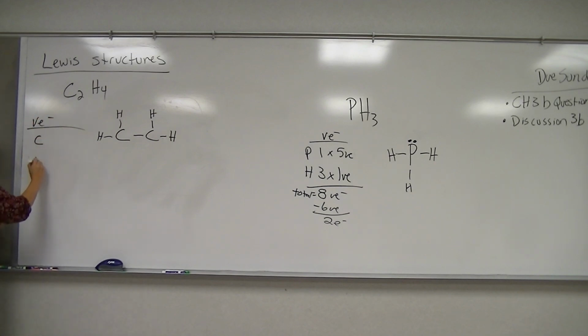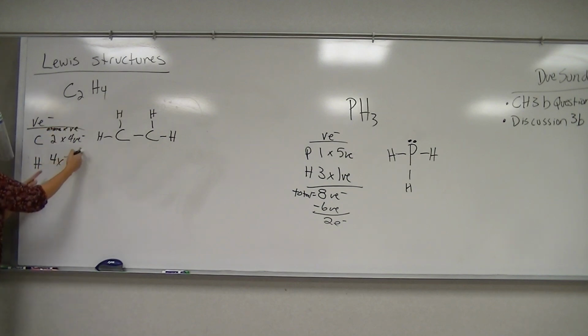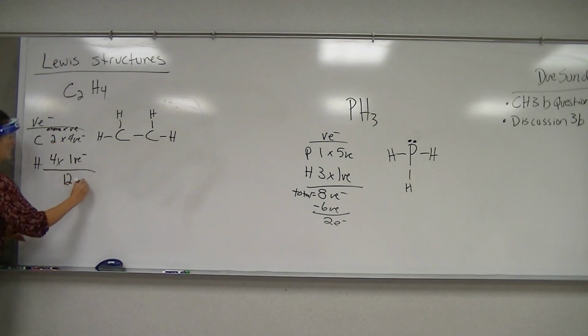So make our list. We have carbon and hydrogen. The number of atoms of carbon, 2. We're looking at the subscript here, so 2 atoms. And then multiply that by the valence electrons. 4, yeah, it does have 4, doesn't it? It's in group 14, so it has 4 valence electrons. So how many atoms of hydrogen? 4. That one's 4. And then the valence electrons? 1. It's in group 1, so it has just that 1 valence electron. So multiply and add for the total. So we have 8 plus 4, so it's 12 total.